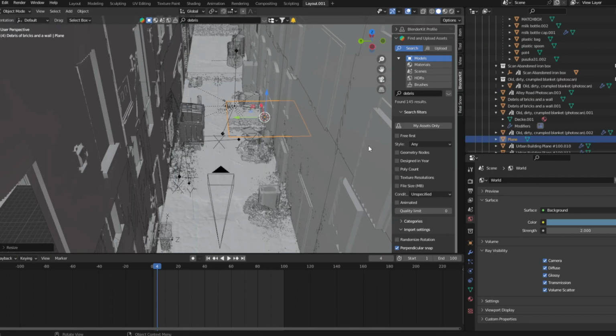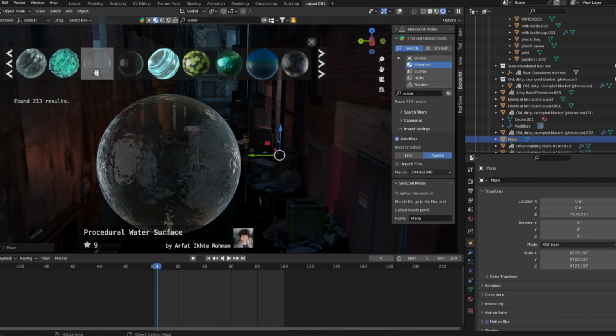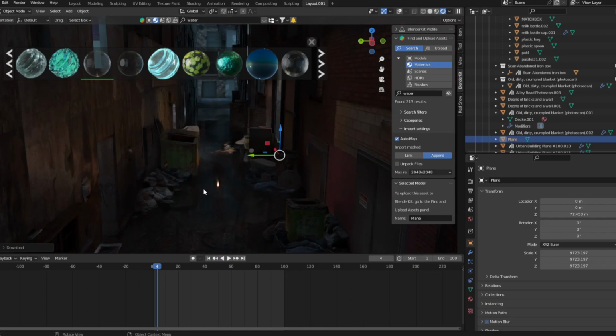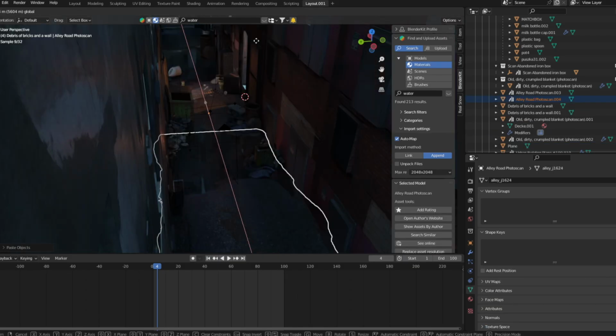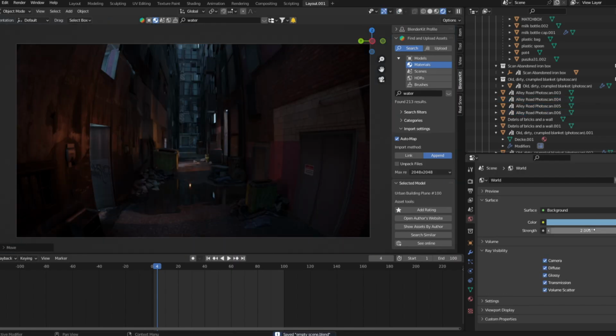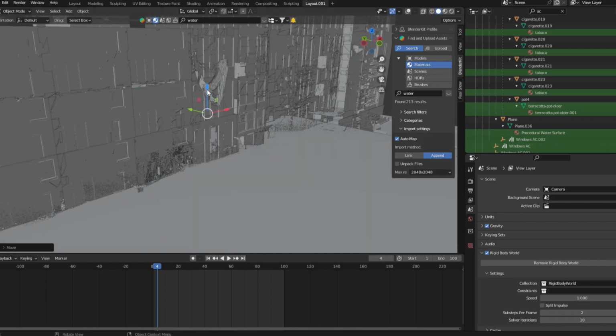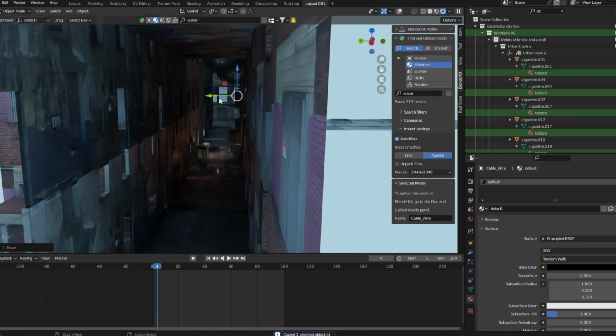And then from there, I'm going to add a plane, go to this water texture, as you can see, and add it onto there. Then it's just a matter of adjusting that with the road textures. I'm going to have it popping up just slightly over some parts of the road, and that's going to create some puddles. And then basically the last step is I found a wire cable model on Sketchfab.